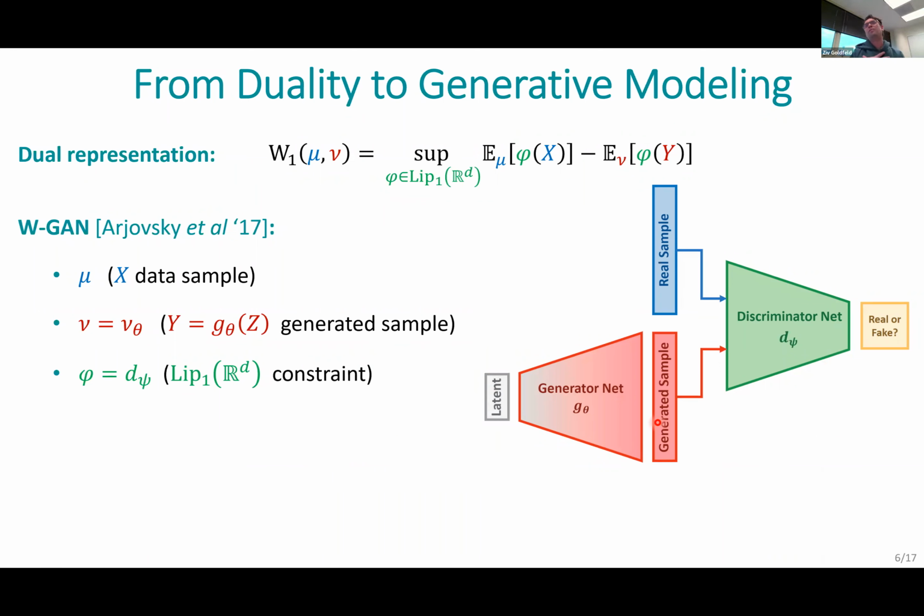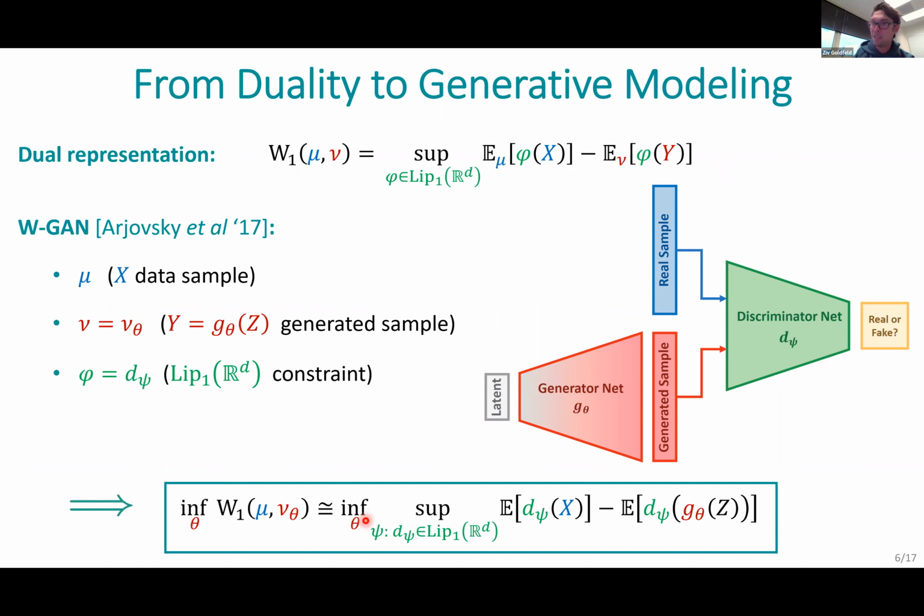But what I would like to emphasize, like I said, is the connection to statistical divergences. If we look back at the minimum distance estimation problem with respect to this W1 cost, and think of what it means to infimize over model parameters theta this W1 distance between mu and nu theta, and plug in this Kantorovich-Rubinstein dual form, we arrive at exactly the minimax GAN formulation that is at the heart of this system and any other GAN architecture out there, which I think is cool, like I said, and everything fits together very nicely.